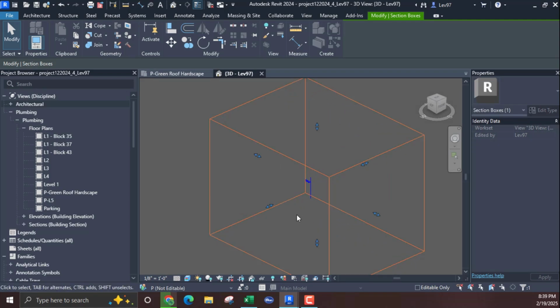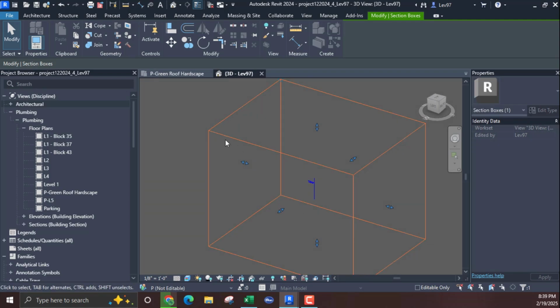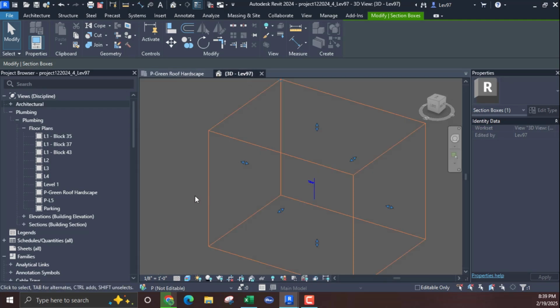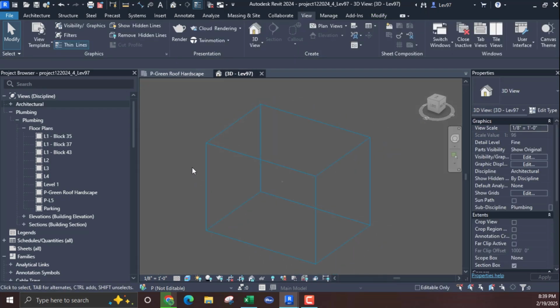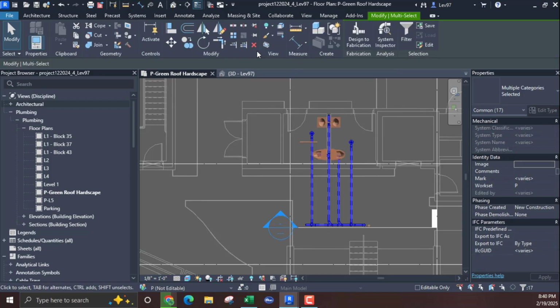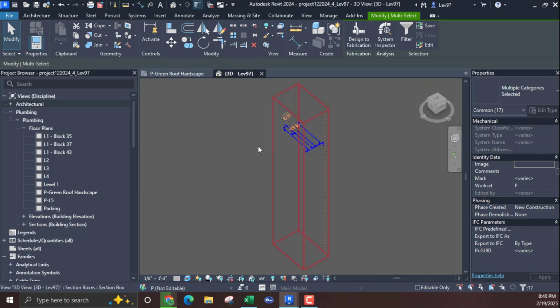So what I'm doing, I'm creating a box where my entire floor plan will show up. And the reason I'm bringing this up is because you can use this section box, right?